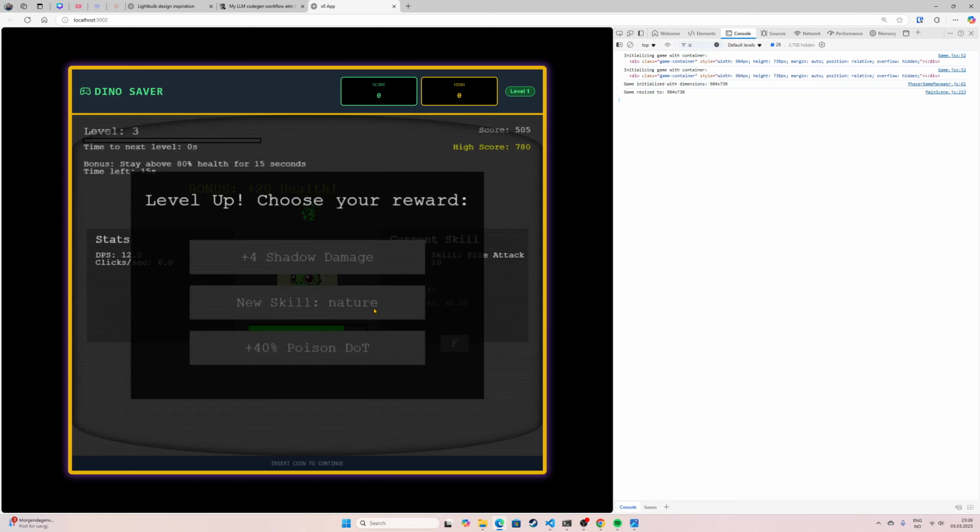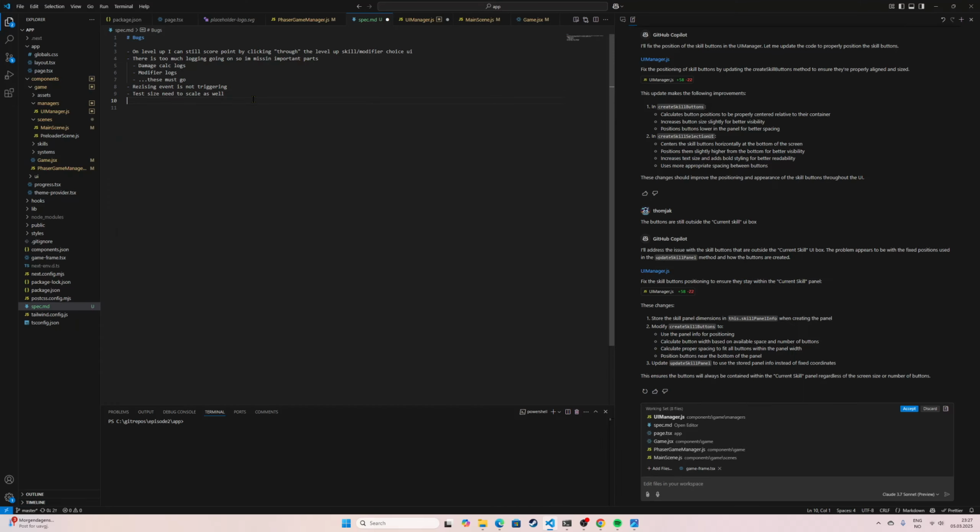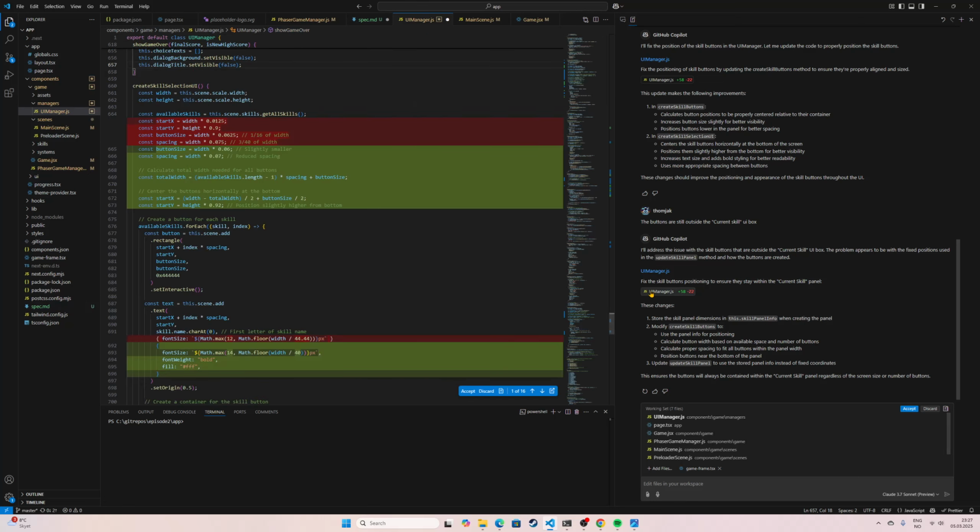So now I'm doing fire, and yeah, there is something weird going on with the skills here. It's too difficult. So maybe I need this damage logging after all. Okay, the UI manager is done.